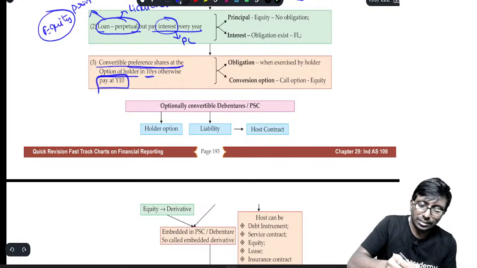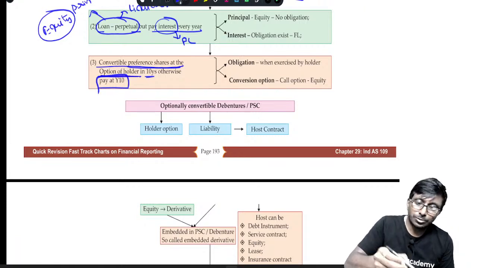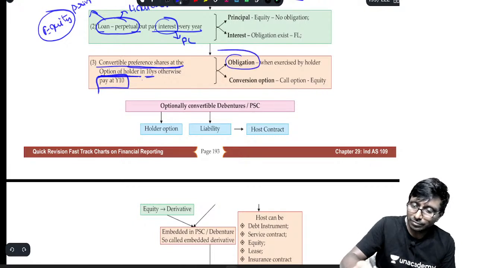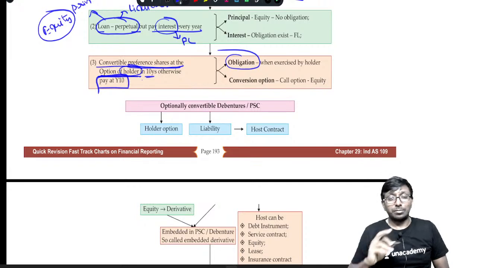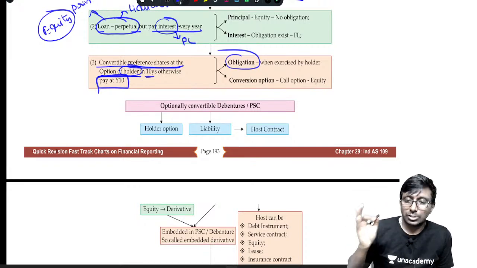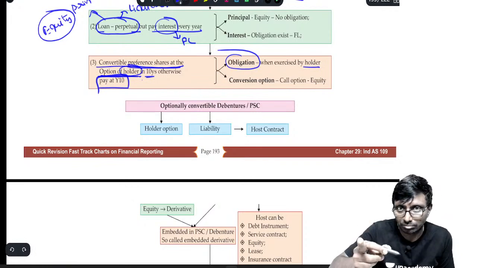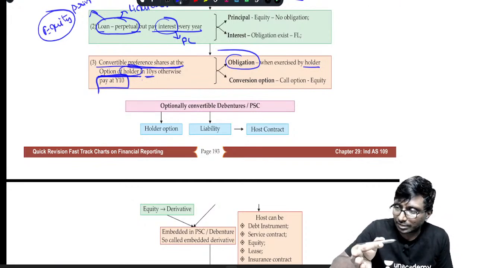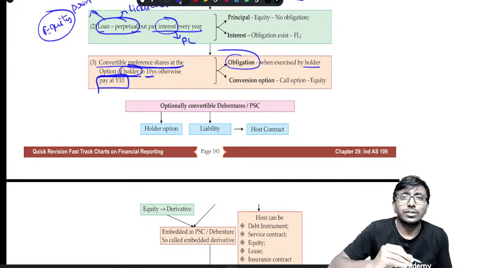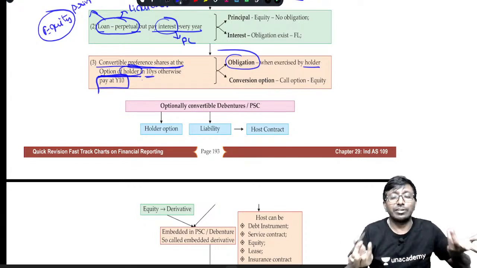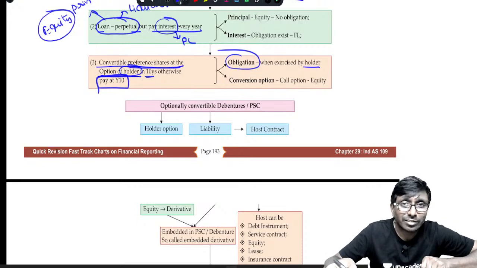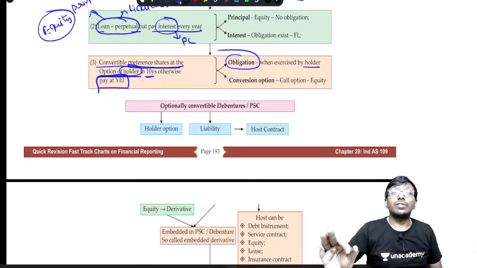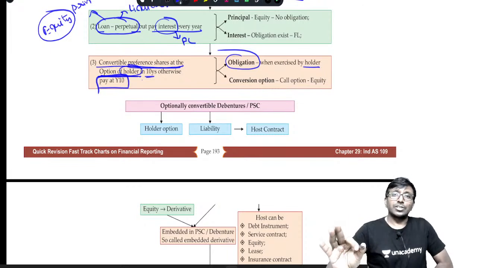Convertible preference shares at the option of the holder. Yeah, at the option of the holder. So that means we have an obligation, because it is at the option of the holder, isn't it a liability, my dear? Just now we spoke. Anytime that guy can come and ask me. So I should say it is a liability. Holder has a right, means I have an obligation. At the end of the 10th year, he can come back and say, hey, Ravi, redeem. I want cash. Fine. Okay, Guru, I will pay you. I don't have an option to skip. I don't have an option to postpone. I am supposed to pay whatever they decide. That's why it is a financial liability.